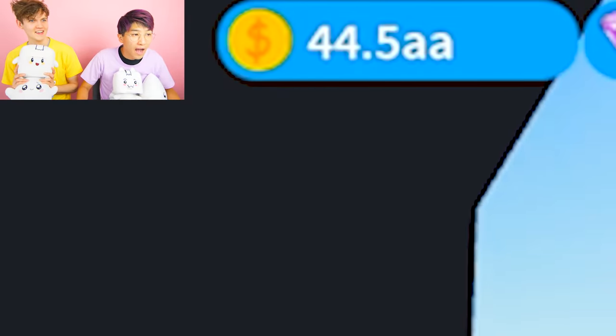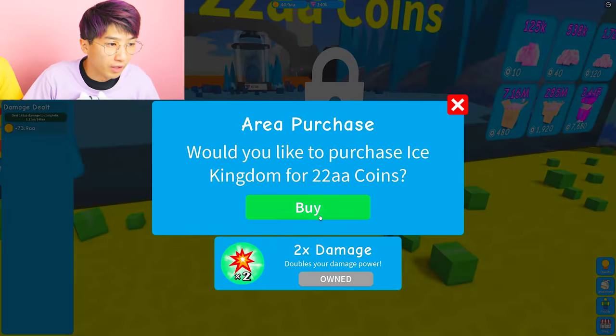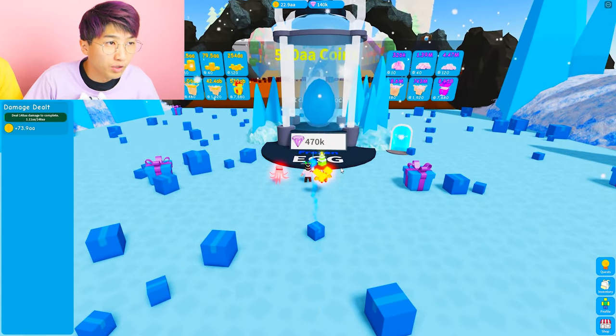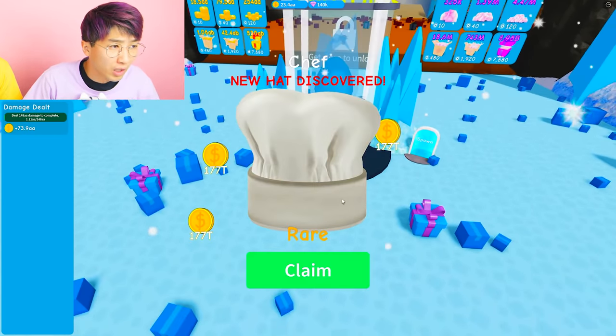Hey, we're back up to 45. Oh, it is like a really big pet egg over here. Let's go. All right, we're going in, guys. It's a really big pet egg. What is this? 400. How much do we have? We only have 140,000. Wow, we need more.